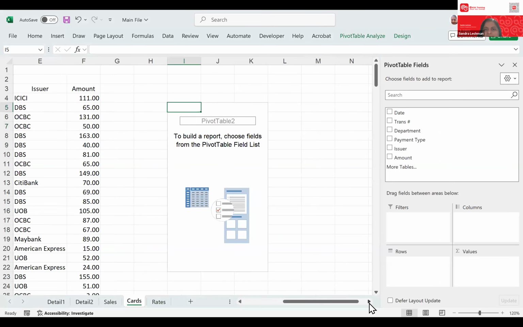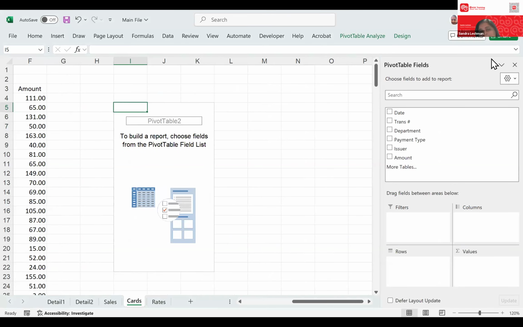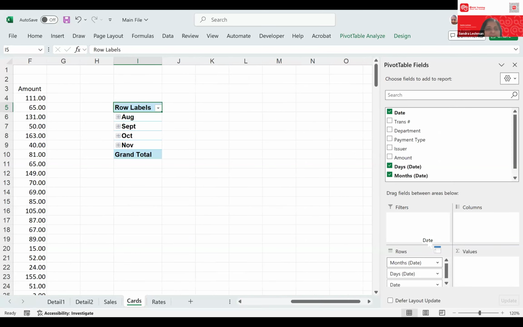Okay, so first decide how you are going to group your data. I wanted to know by every month, so I have to use the date field. When I drag the date field and drop it to rows, you will see that Excel automatically groups them by month. Because my data all happen to be within the year 2024, they are grouped by month. If I have multi-year data, they will group by year. So this is automatic.